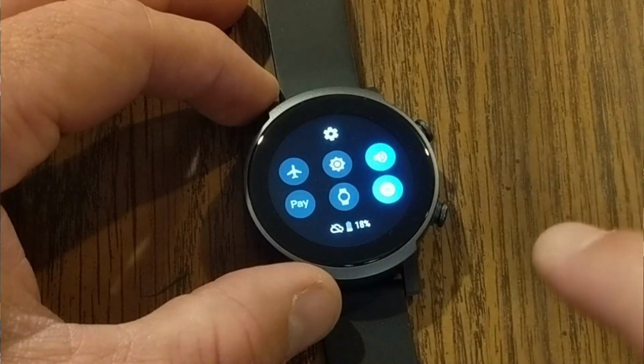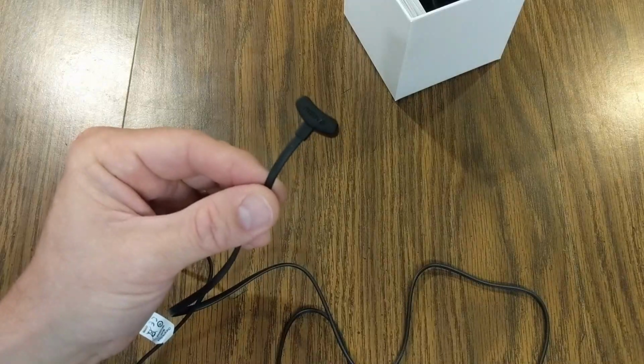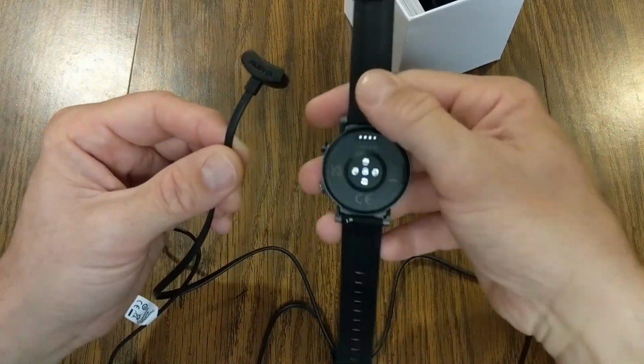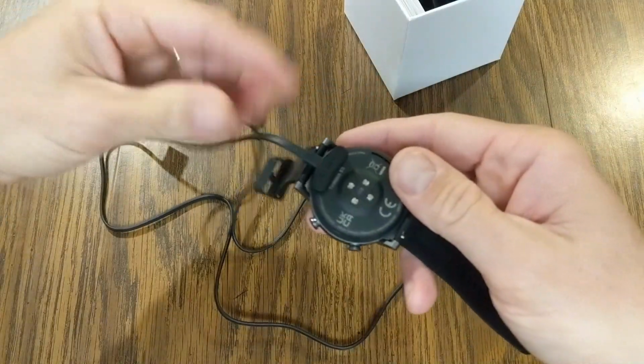One of the downsides to this smartwatch is its battery. So it has a 380 milliamp hour battery inside of it. And in charging this watch, it does have a USB cable that comes with a magnetic charger that just pops onto the back of the watch. From what I found, it takes about roughly an hour to fully charge the smartwatch if the batteries run down to 0. And with normal, regular, everyday use, I'm getting about a day's life out of this battery.